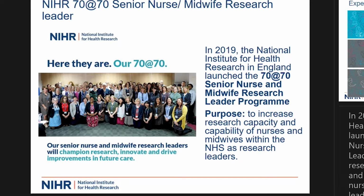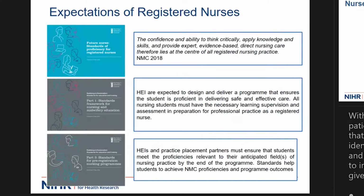What we do have to say is we are talking about engaging undergraduates with research in our trusts. But what Julie and I will both say is that some of this work was underway prior to us becoming involved in the 70 at 70 research programme. But actually, it aligns really well with the work of the research programme. And that's why we're so keen to put on a webinar so that we could showcase what we do in our trust, but also generate some discussion amongst other like-minded interested individuals about how we can build on this work and really engage our undergraduate nurses as much as possible with the research agenda. Next slide, please, Lucy. So I'm just going to hand over to Julie, who's going to carry on with the presentation. Yeah, thanks very much, Sarah.